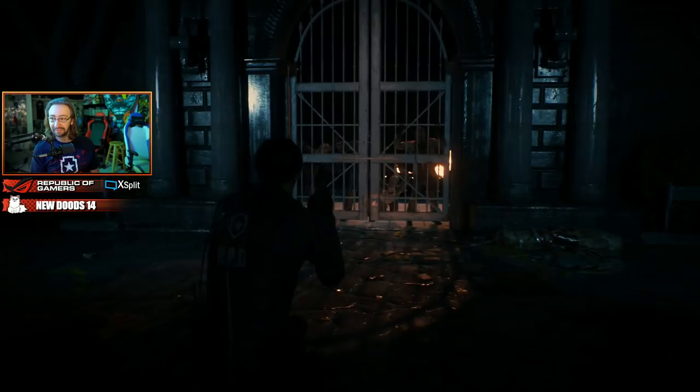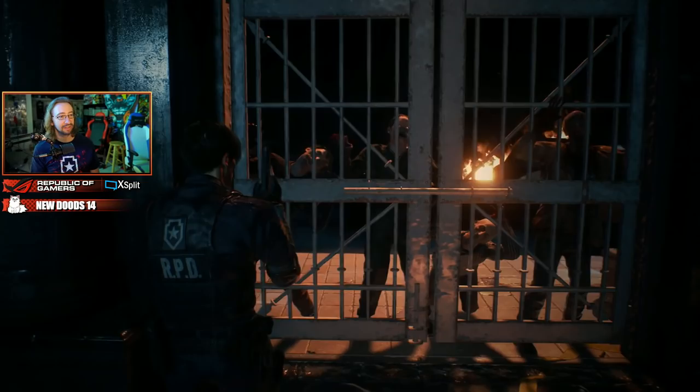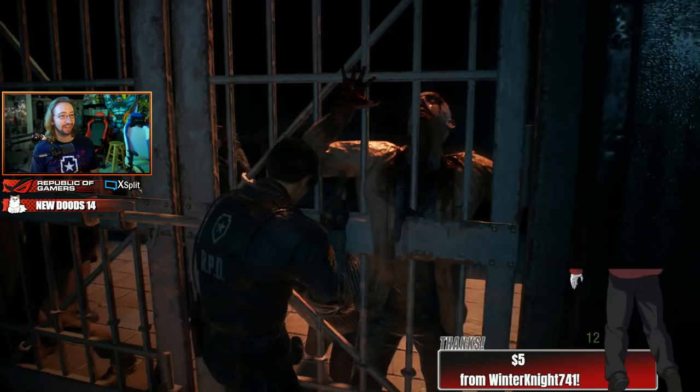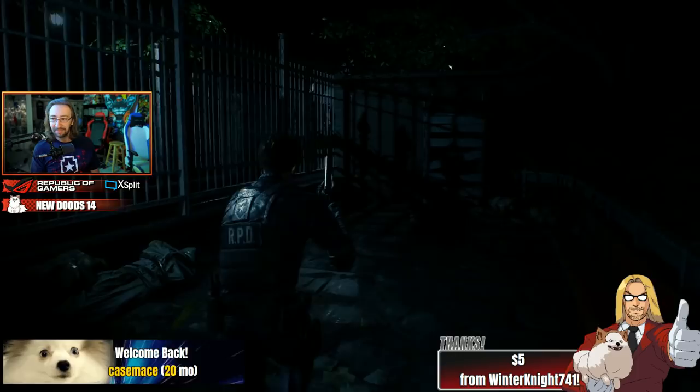How's it looking on your end, chat? Are we good? These guys want into the party. But I will not let them in. Will not be allowed in. How's everything look on your end, guys? We're good? Okay. Do I have a back turn?